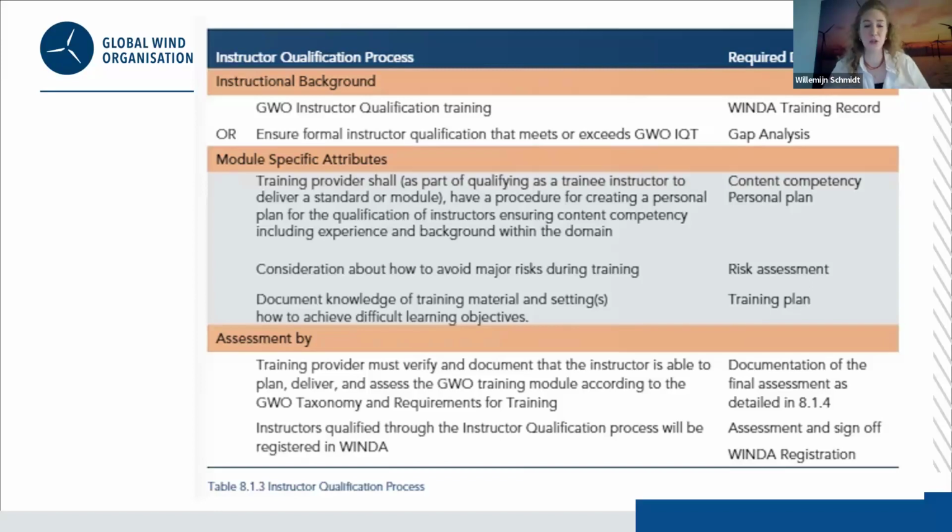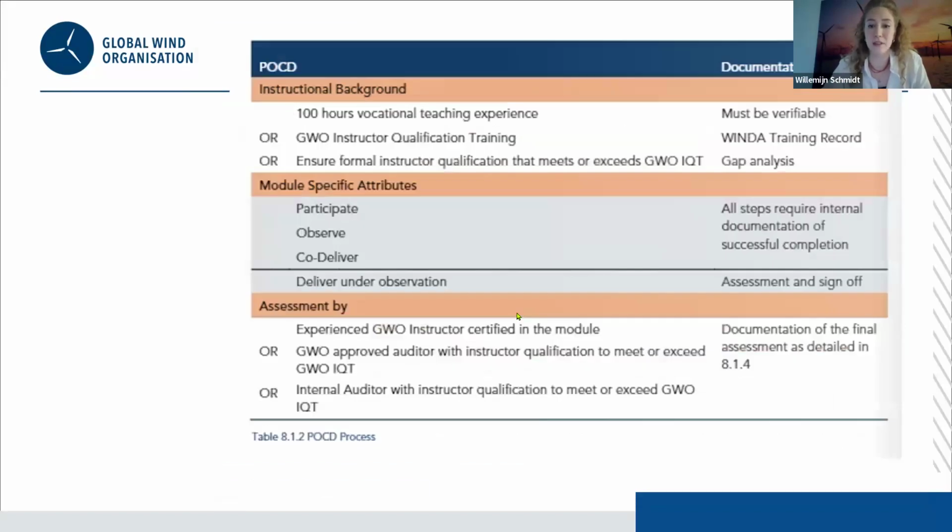There's a question about the two pictures, the two tables you just showed, Dana. It says: to whom do the two charts apply, and why the difference? Okay, I'm really glad they showed up in the requirements side by side. These apply to basically instructor qualification, so either a new instructor or someone adding a module. This is for the initial certification of an instructor.